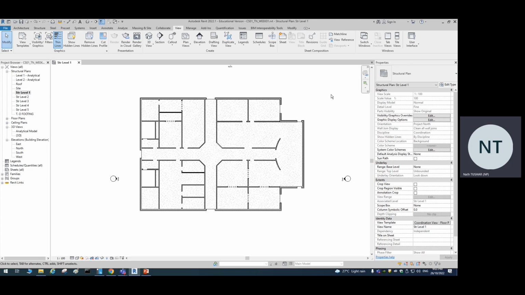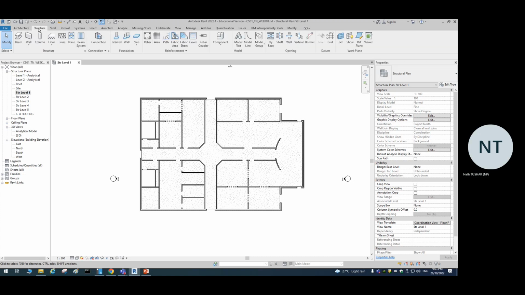Okay, so to do that, let's focus on the grid line. Same thing. I'm going to do the command first, then I will get you all to do it. How I will draw a grid line is the same way I drew levels before. For levels, I went inside my structural tab and I selected, one thing you all should be able to tell me before I move into grid.